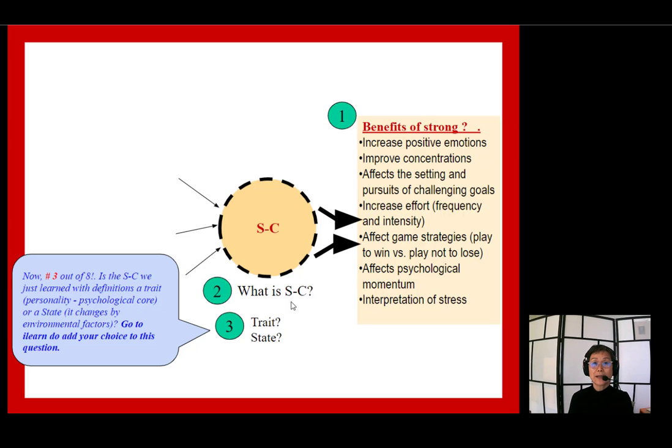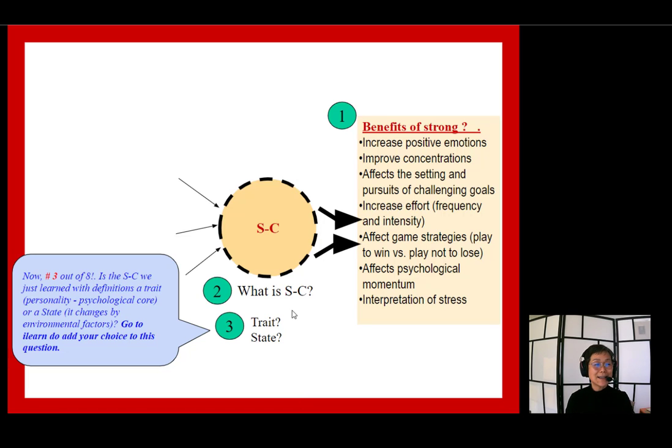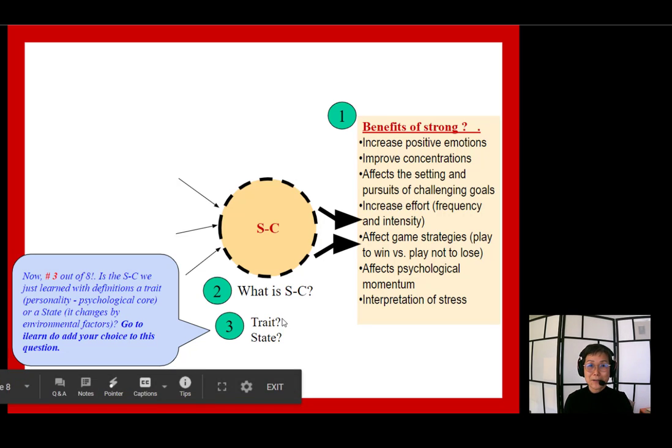Or it can be role related. Depending on what I do, your confidence fluctuates. What is it, based on your PPK? Is it trait or state? All right, go to Island, and there you will see that choice activity with a question mark, and then click what you believe based on your PPK.